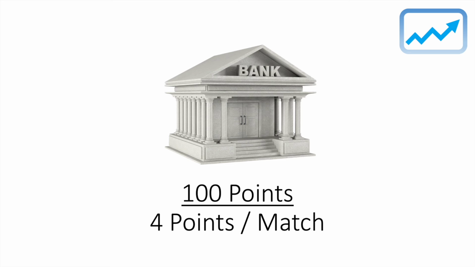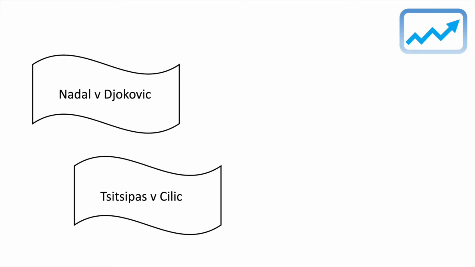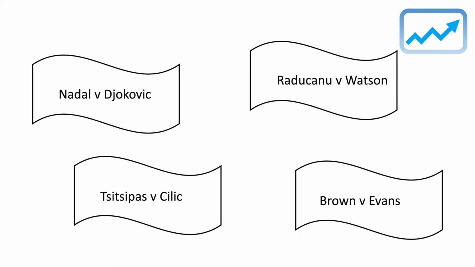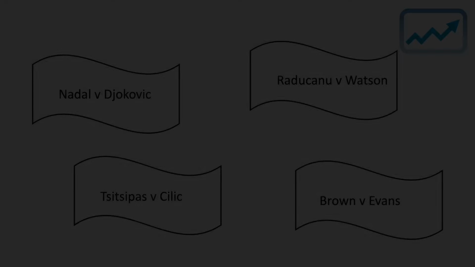Now, one of the reasons for this strict staking method is due to the fact that very often you may have a number of match risks happening at the same time. And of course, you don't want to run out of your bank to fund your trades due to the funds being tied up elsewhere. So before we move on to how we are going to attribute this 4-point stake, let's take a look at some pricing.